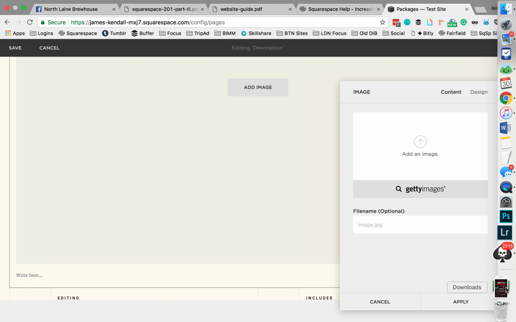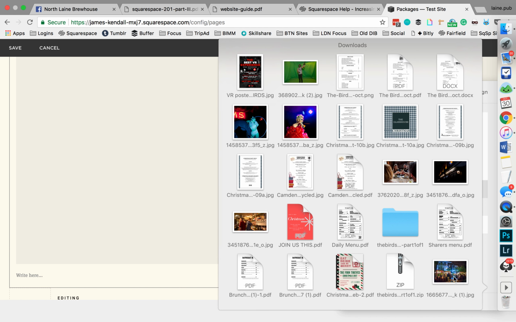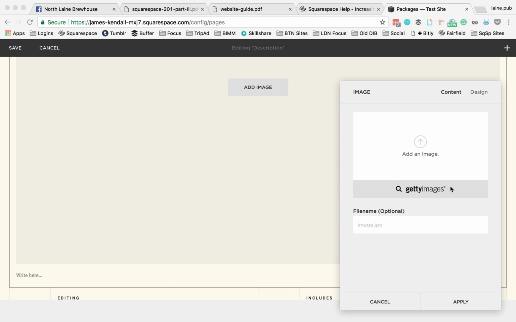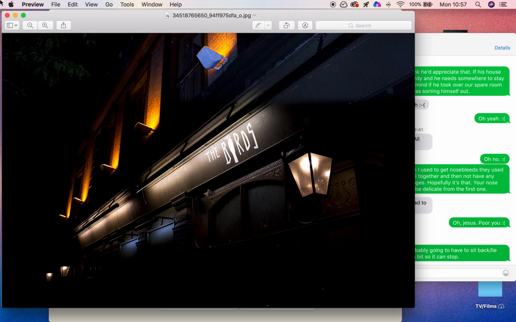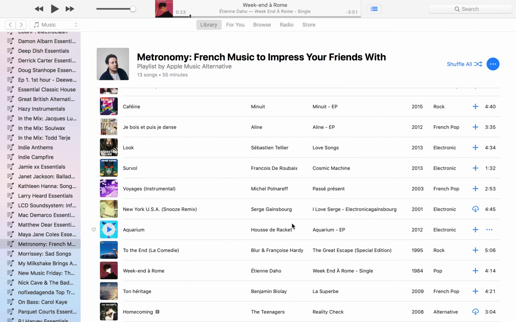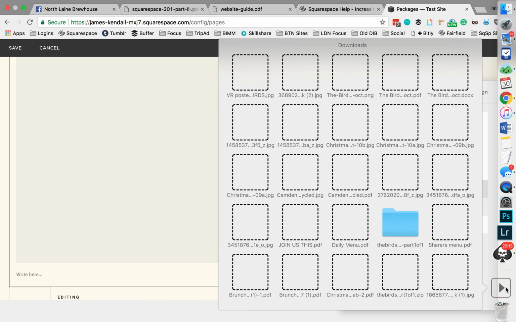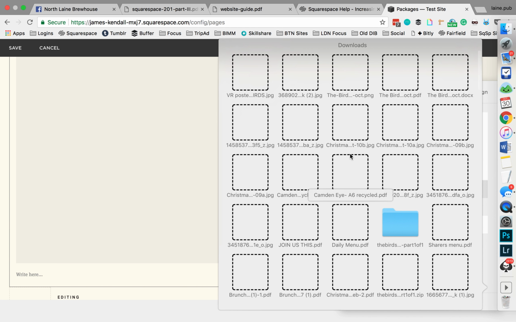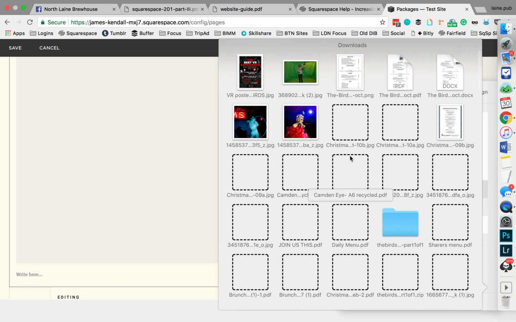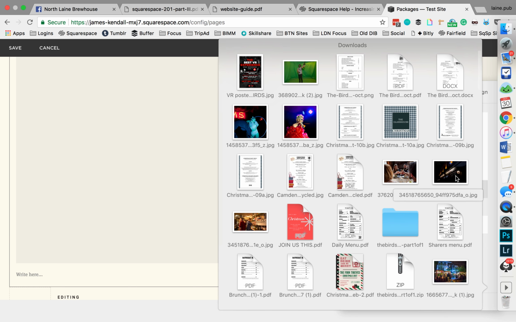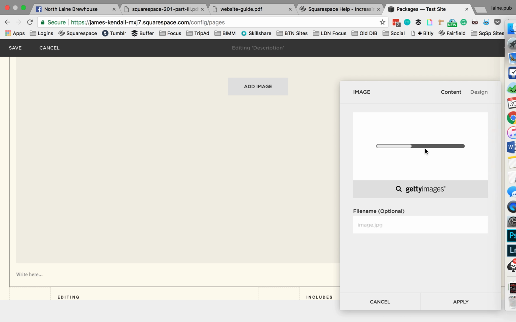And obviously these websites are quite wide, so you want to make sure that the images are reasonably sized. So something that's going full size across the whole website needs to be 1700 pixels wide.